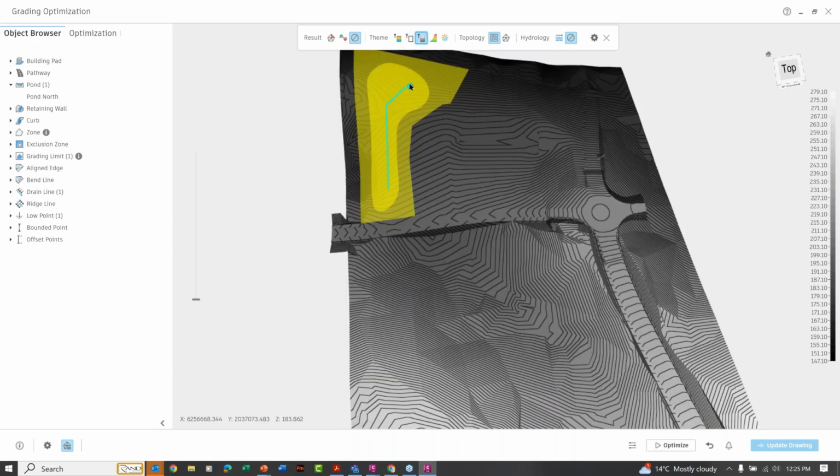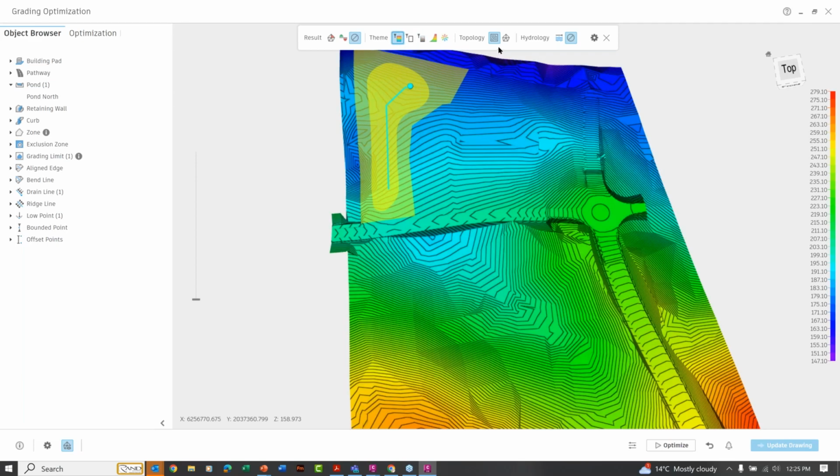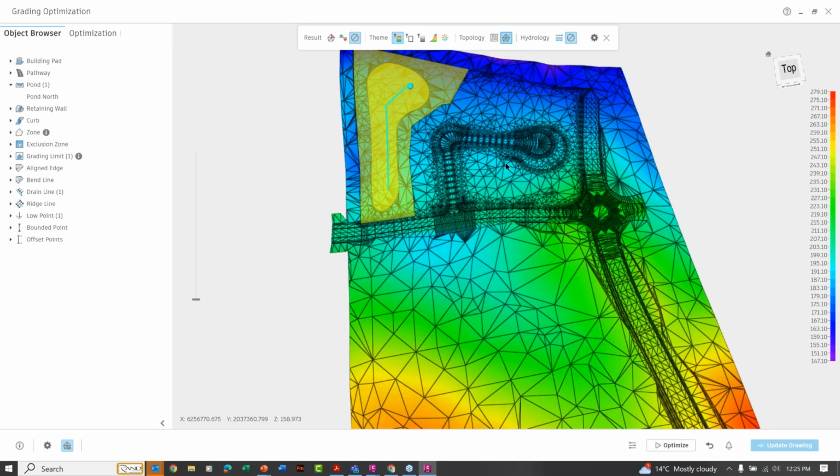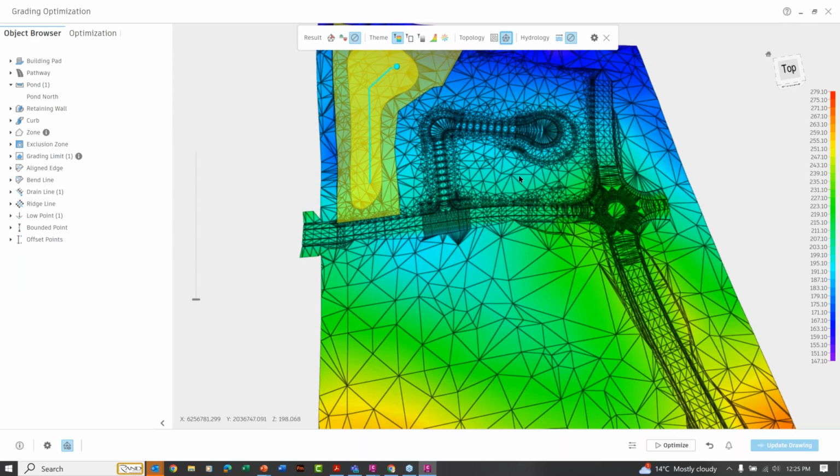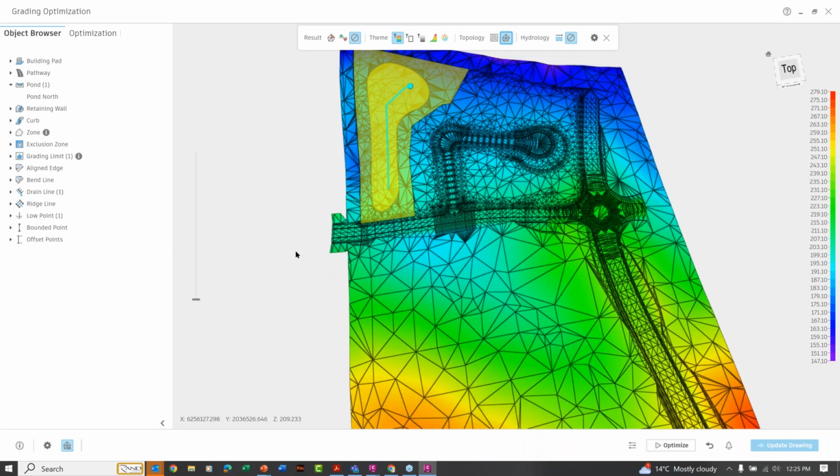Currently, I'm looking at my topology, which shows me the contours, but I can switch over to my triangulation to show the TIN. I can reset any of these options that I'd set in Civil 3D.